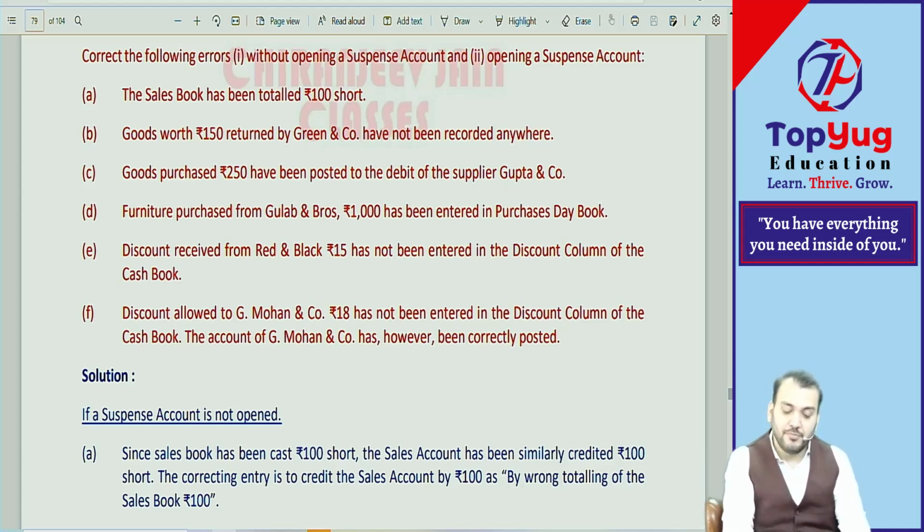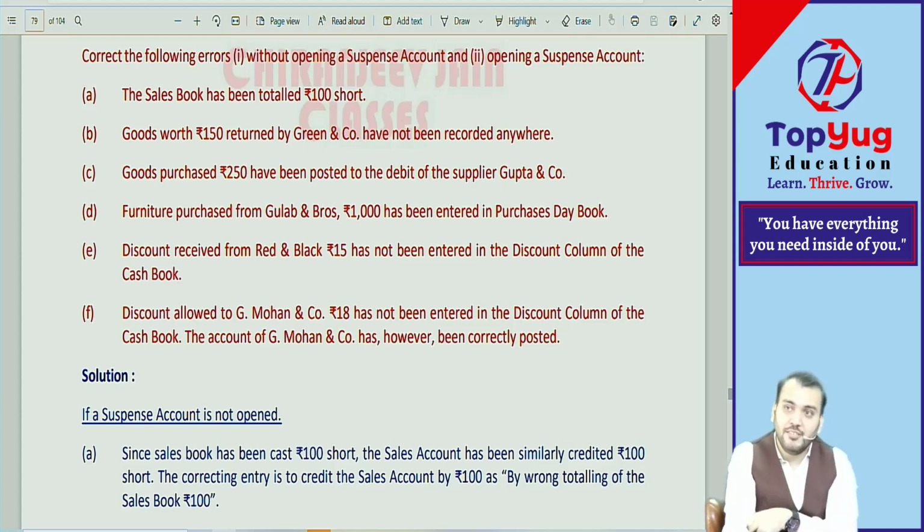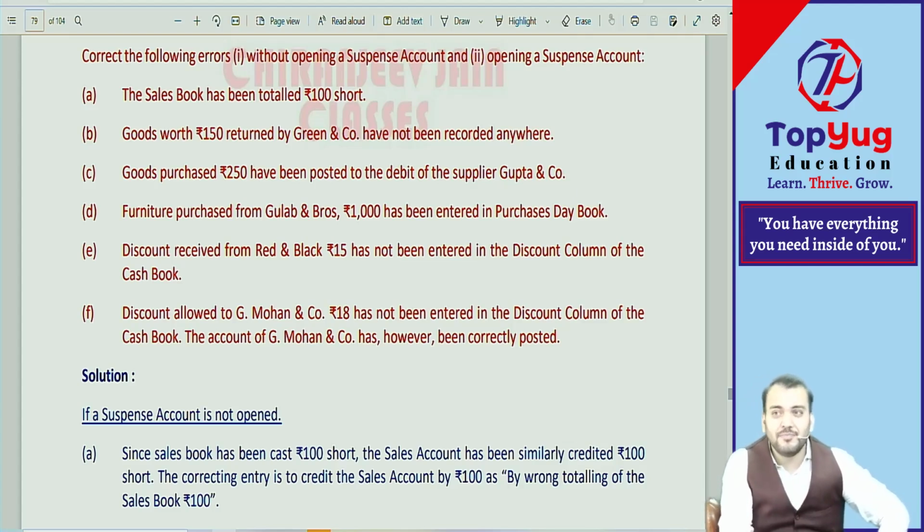Yes yes, speak. Gupta and Company account debited to purchase. One sided, two sided. One sided, which account will come? Suspense account will also come now. You have not used suspense account. I asked for rectified entry. You are giving the correct entry or what? I am asking rectified entry. You want to rectify your rectified entry? You want some time?